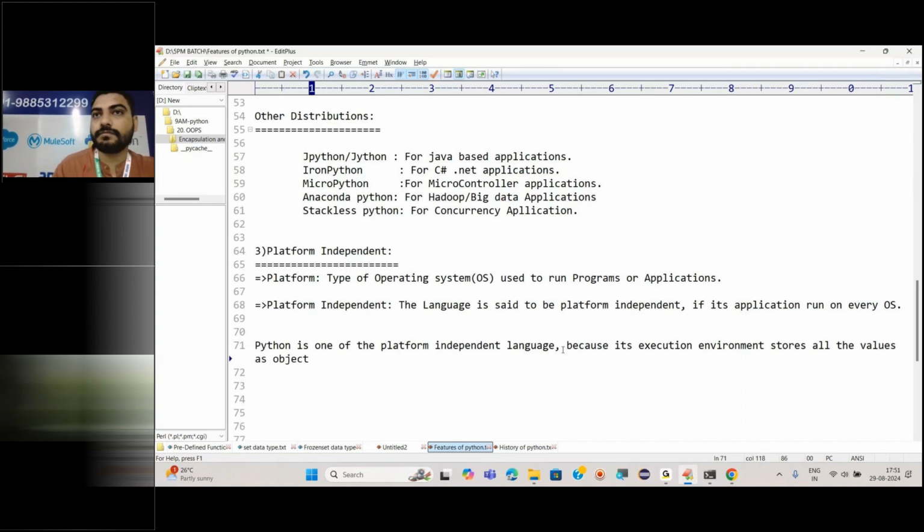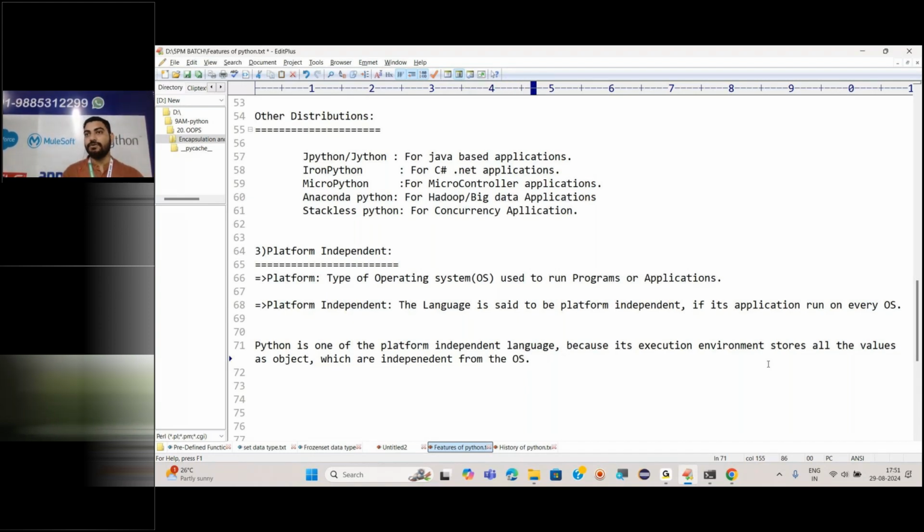Objects, which are independent from the operating system. Independent from the operating system.